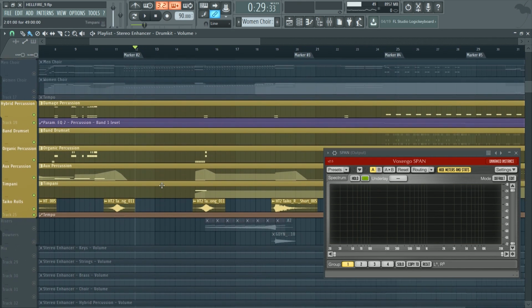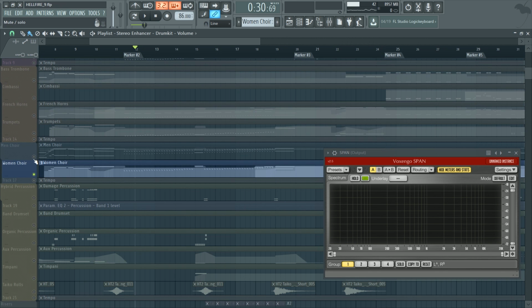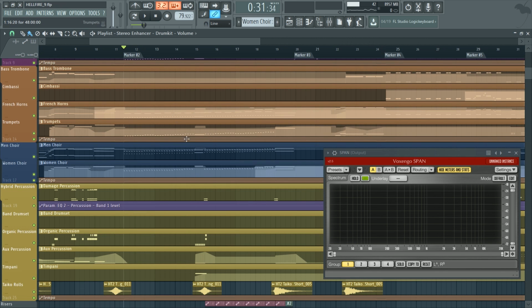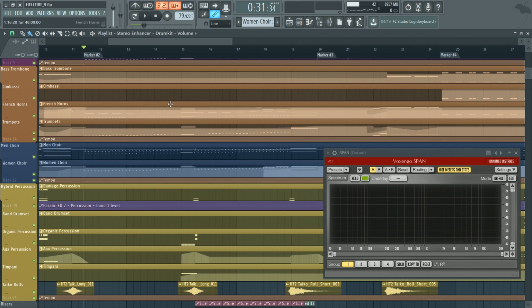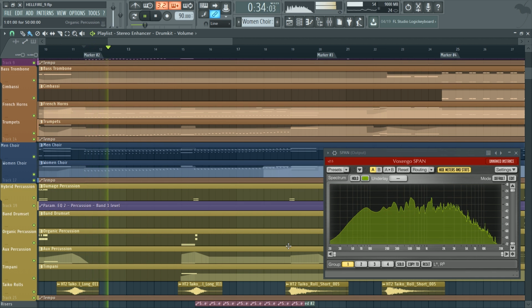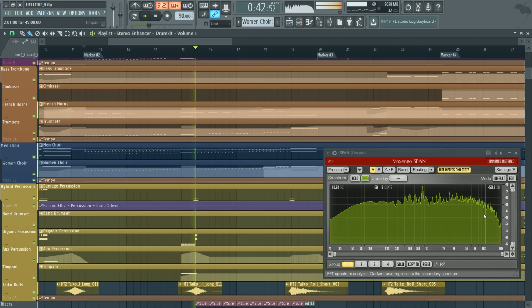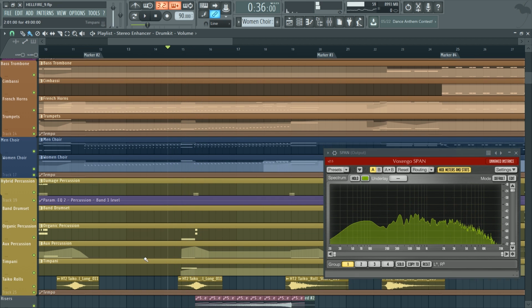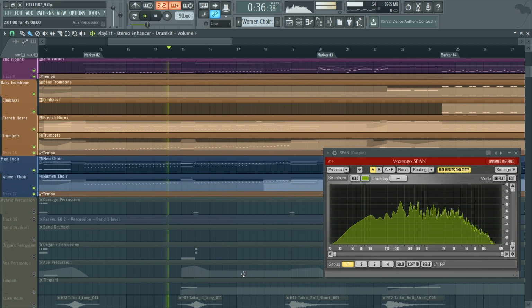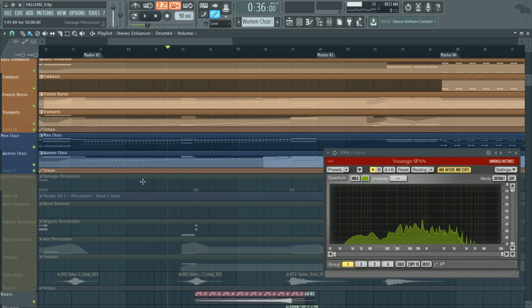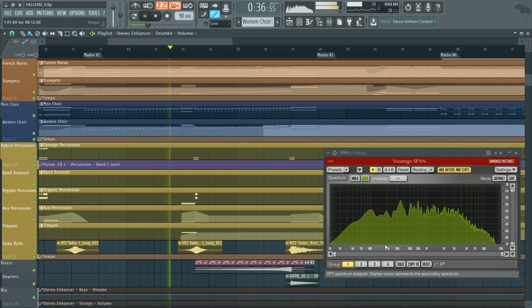Like here, for example, you're gonna notice that I am gonna play this part, and in here there are cymbals going on, and they help the transition flow more, and they help the track open up in this part here, in this transition we have here. Like in here, it definitely opens up. If we were to take the percussion off, it still opens up because the woman choir is going on, but with the percussion it's even more dramatic.